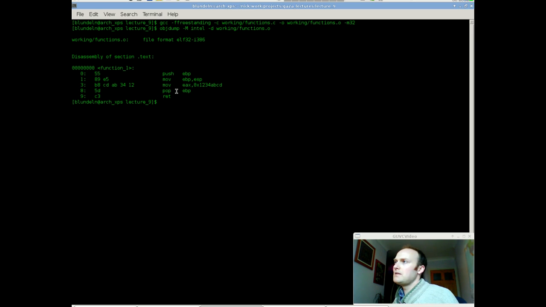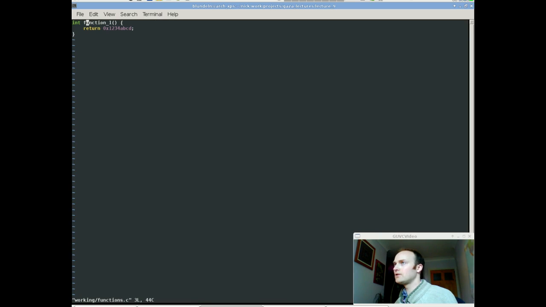And then what do we do at the end before we return? We just pop the original base pointer that we pushed on the stack back into the base pointer register. So we've restored the base pointer of the caller stack, and then we call return. And the return, well, we've looked at that before, haven't we? It takes the instruction pointer that was stored on the stack by the call opcode, and then starts execution at that instruction pointer again. So that's the code for this function.